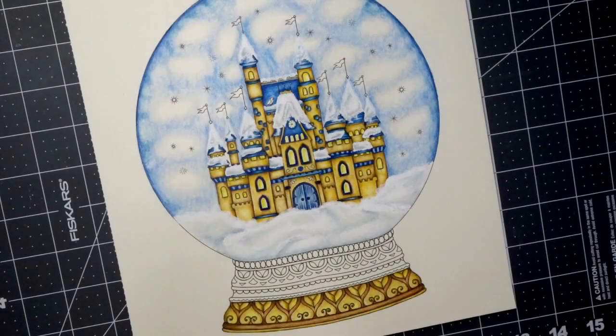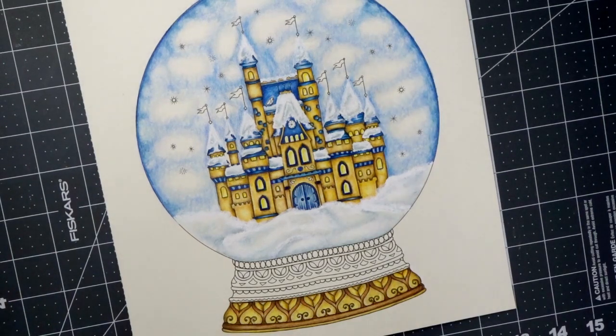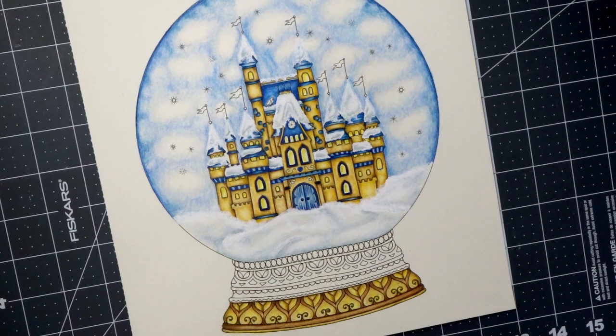This is what I have so far of my base, and it's taking a really long time. So to save the length of the video, I'm going to go ahead and split this one up into two parts, and I'm going to come back with a part two and finish the base of the snow globe.